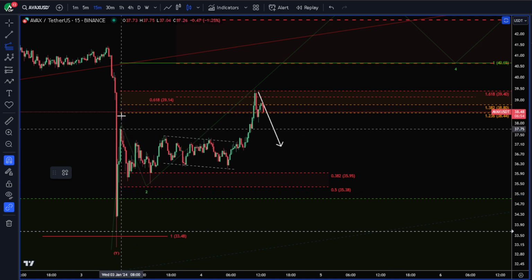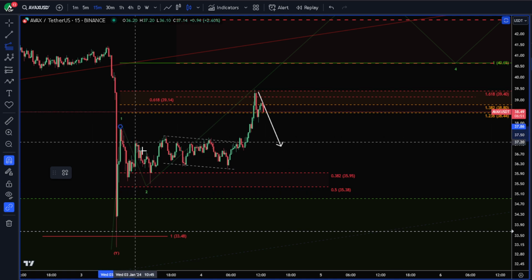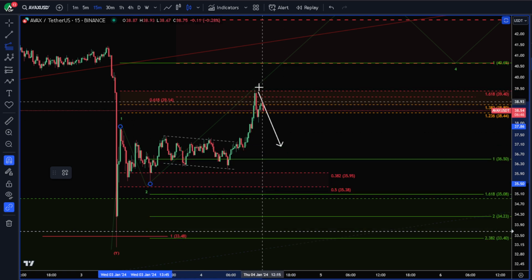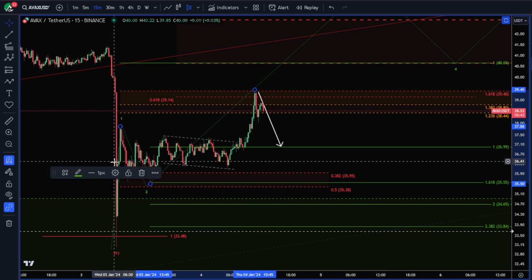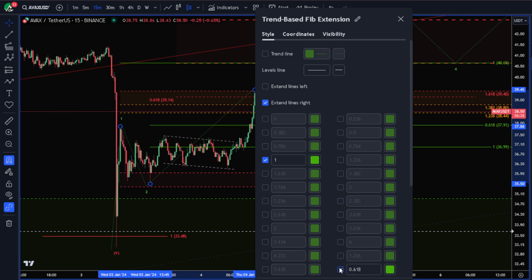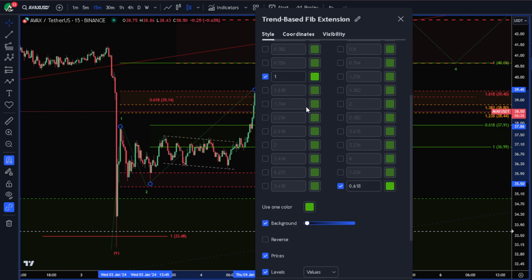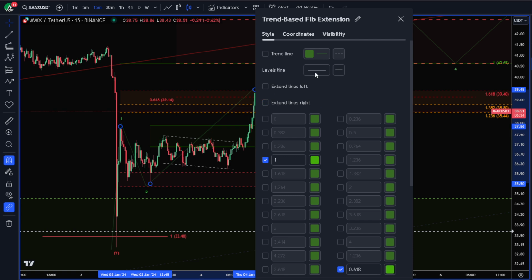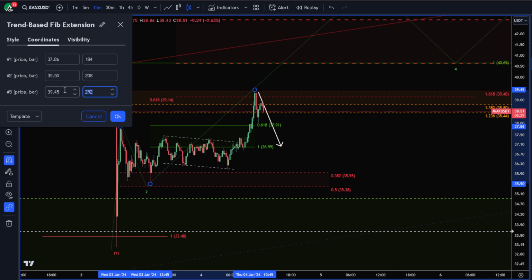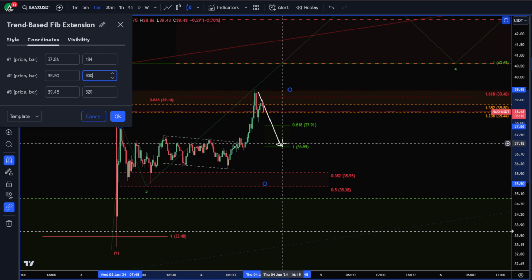I'm gonna have several ways to get into this market, but if this is the ABC and we're getting a flat, my buy zone is the 618 to the 1-to-1. Let's not extend that. Sorry, my chart's a little bit ugly here. Just doing a lot today. Like so. There's my target zone to buy.